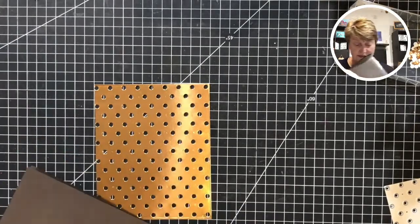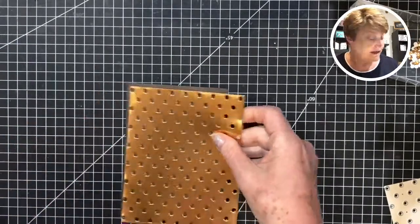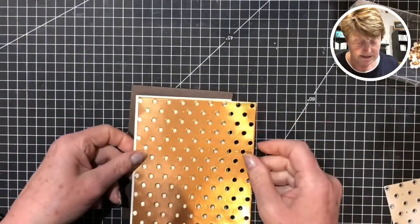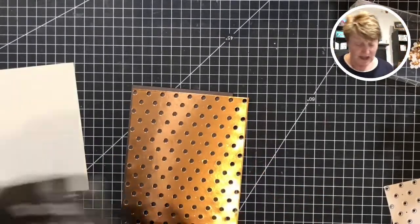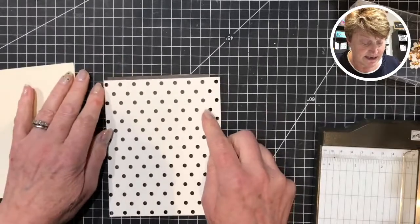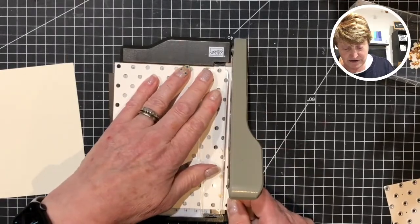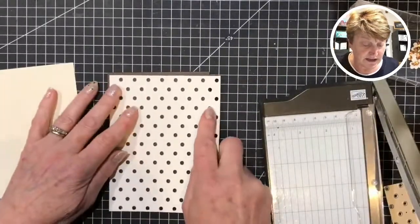I'm going to take this piece first and a piece of cardstock — a card base I have already cut. I might put a layer in there. These would look quite nicely together with the copper, but it needs to be broken up. So I'm going to put a piece of vanilla behind, like so, and just see how that's going to look. That's not bad — I like that. So I'm going to trim that down, making sure it's within the sizes I want. Just using the copper with the Sun Sweet — oh yeah, that looks nice.